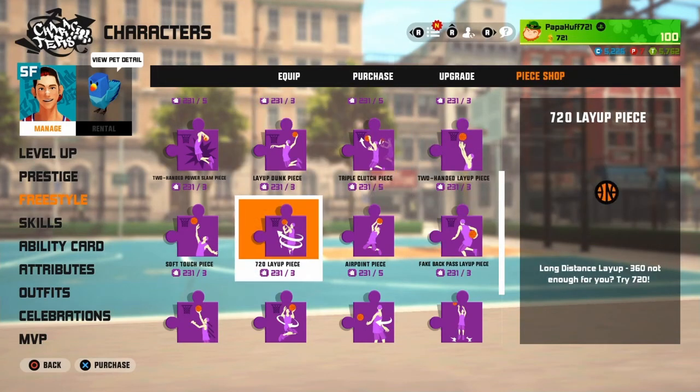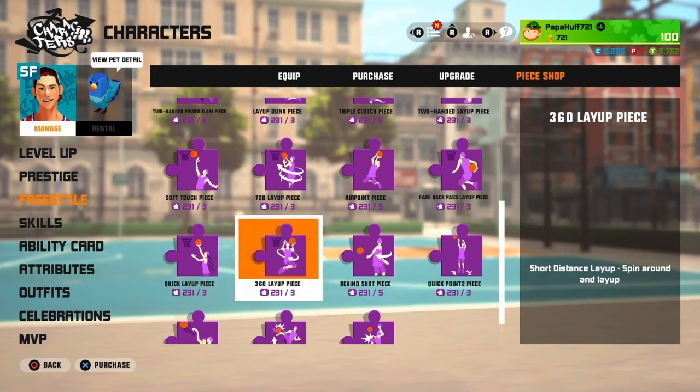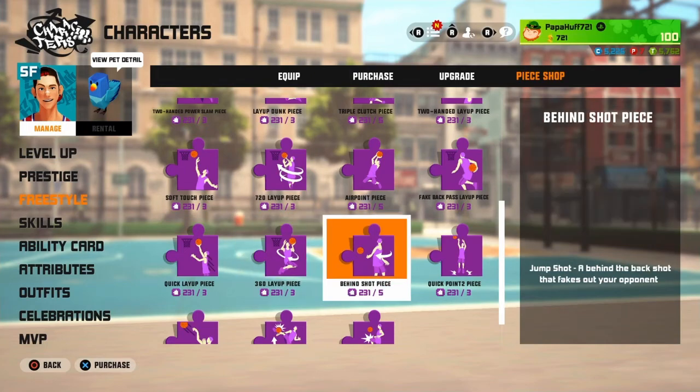Then you got the quick layup piece, which is another one. I don't recommend this one. It's decent. It's not a horrible pickup, but it's not great. The 360 layup is another one. It's hard for me to activate it. I have it on Joey, but I don't. It just doesn't really do it half the time. Like it's hard to activate, so I don't really like this one either.